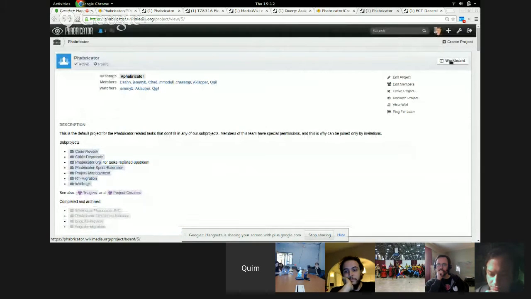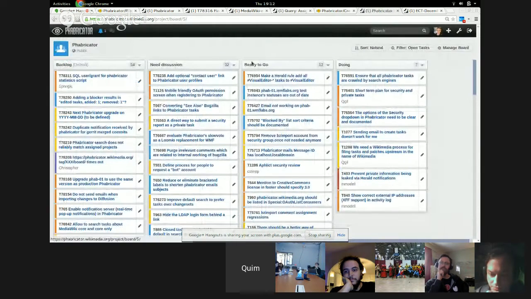And if I go and check the workboard, you will see you can define the columns you want. Here we have Backlog, Need Discussion, Ready to Go, Doing. The idea is that new tasks land here in the backlog, and then you push them to the right as much as you can. And at some point when the tasks are done, they just disappear.